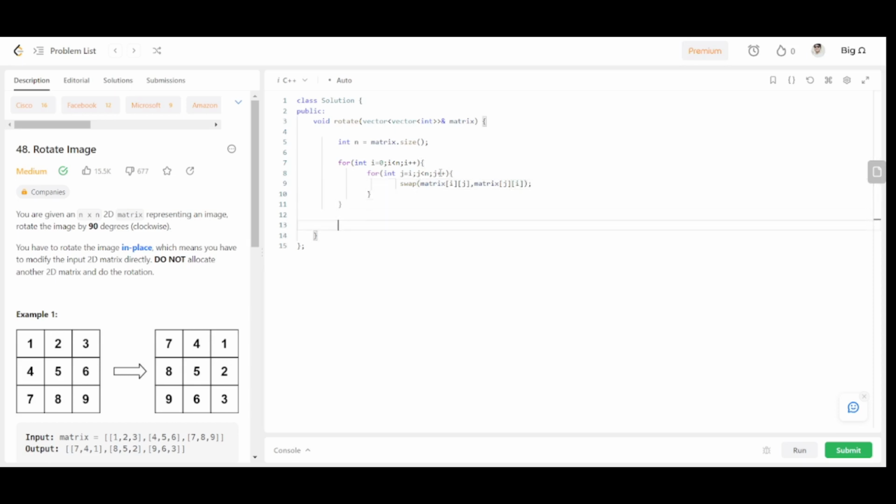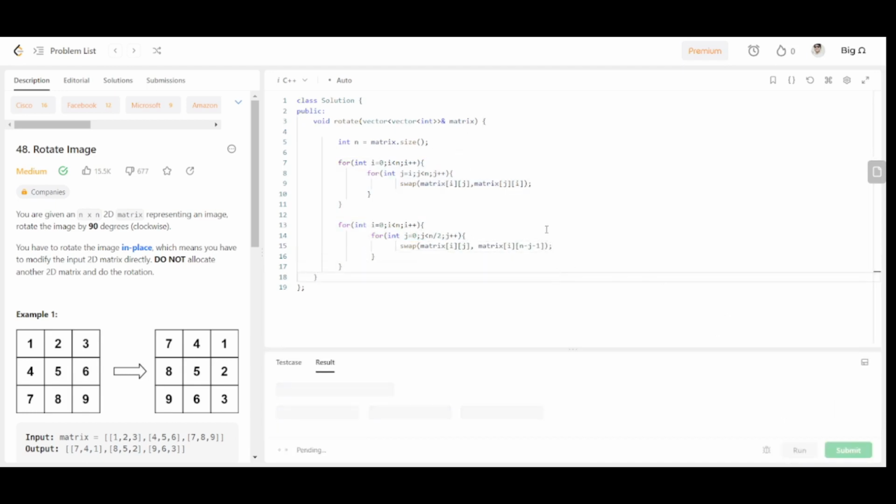Fine. Now after finding the transpose, reverse each row of the given matrix. So iterate over each row of the matrix, and for each row iterate till the middle of that row and swap the element at ij with the element at i, n minus j minus 1. So finally we'll have our rotated matrix.